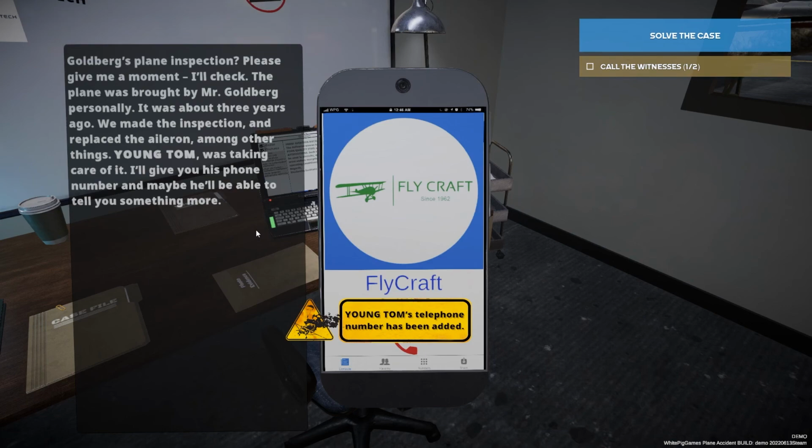Please give me a moment, I'll check. The plane was brought by Mr. Goldberg personally. It's about 3 years ago. We made the inspection and replaced the aileron, among other things. Young Tom was taking care of it. I'll give you his phone number. Maybe he'll be able to tell you something more.